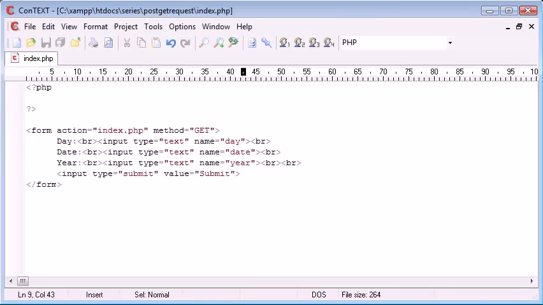So that's how to create a form and submit them. However, we want to actually do something with them. Now in the next tutorial we're going to be looking at get variables and how we should use them and why we should use them, and then in the other tutorial we're going to look at post variables, and again the same, how we use them, why we use them. So this has been basically how to create the form and submitting the variables, and so we can use them eventually in PHP.